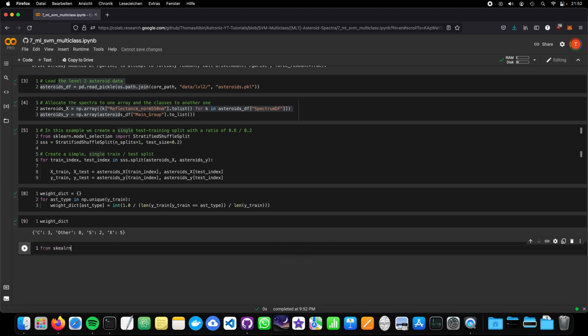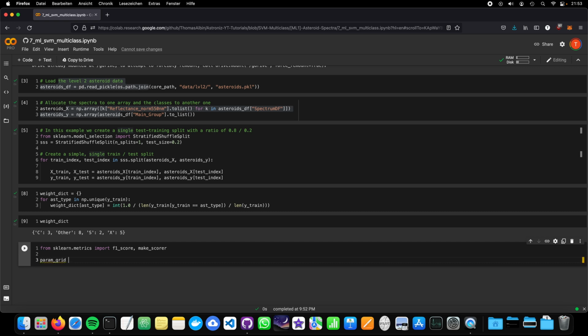Of course, as last time, from scikit-learn we will take some metrics. The one is the F1 score. Import F1 score, and a little bit clumsy today, we need something which is called make scorer. So we will create some kind of custom scoring, but we'll get to this in a moment.